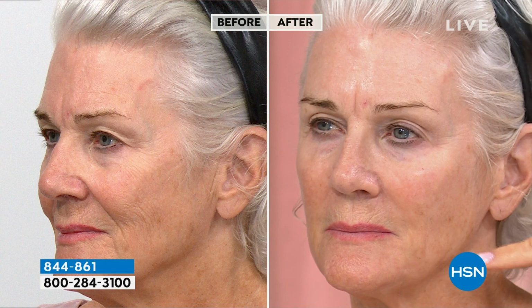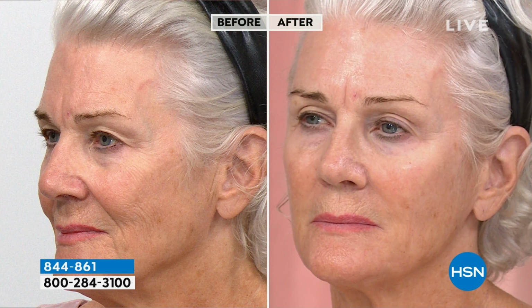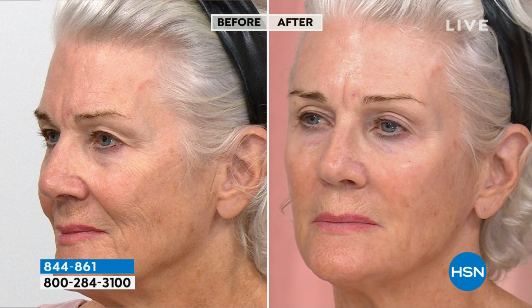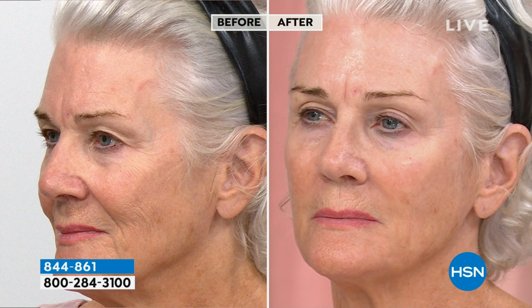So again, whether it's the jowl area, the eye area, or all over, this is actually meant to use all over your skin, not just in certain areas. Take a look. Again, there's no fragrance, none of the nasties inside of this. I just love that we finally have a product that will lift and tighten up the skin.